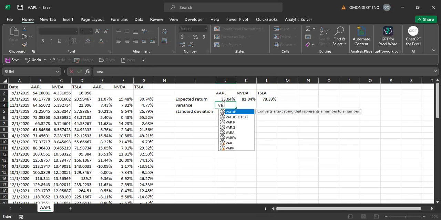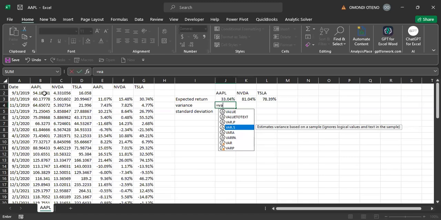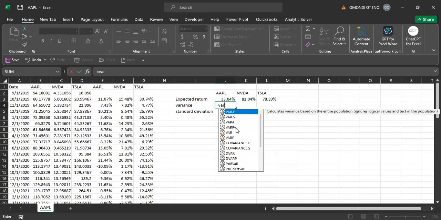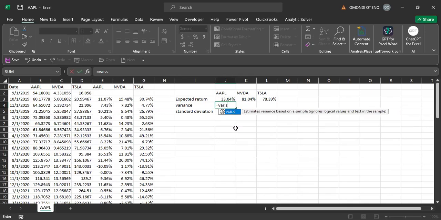So what we are having here, remember, is not the entire data for this stock. Apple is not for this stock. NVDA is not for this stock. Tesla. What we are having here is a sample. So we take the variance formula for the sample, not population. Population is the entire stock, which we have not extracted. We only extracted for 5 years. So what we are having here is a sample. And therefore, if you want to calculate variance, we look at the variance of a sample.